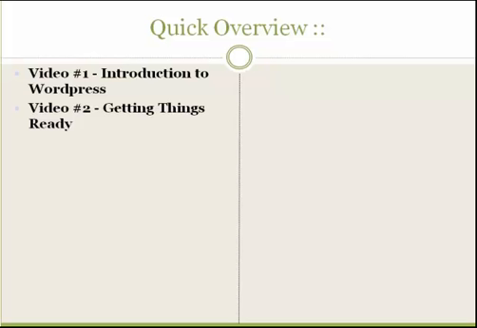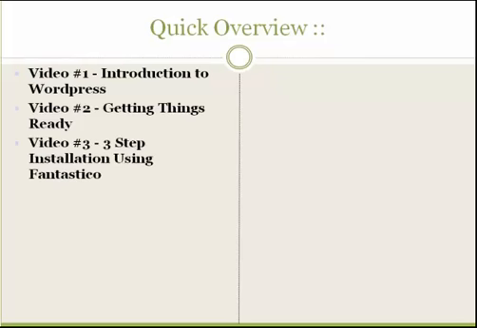Now, video number 3 and 4 are about installation. I provided video number 3 and 4 as an option. Video number 3, we're going to talk about the 3-step installation using Fantastico, which is a product that is usually attached to cPanel hosting. The cPanel, which most web hosting companies have, if you have that, then you can use video number 3.